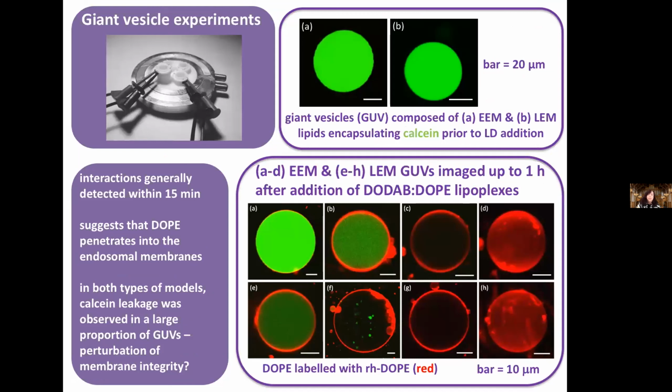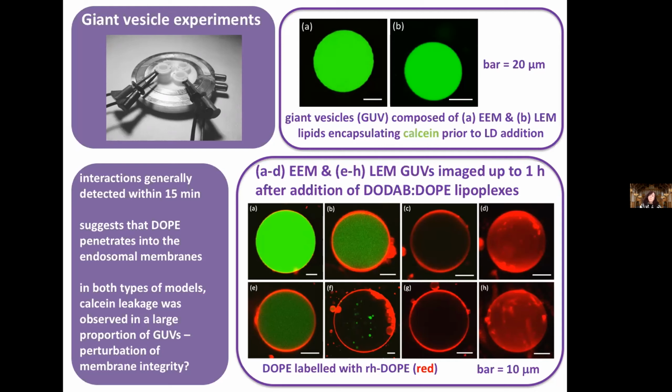So the final technique I used, and this is not a monolayer technique, this is a membrane technique, is giant vesicles. And this is a very useful visual experiment to see what's going on. Giant vesicles, as you can see by the error bar, are about 20 to 40 microns in diameter. So these are very large and are actually quite fragile. And you make them by depositing lipid on electrodes, and adding solvent, which is water in this case, water containing dyes, you'll see in a minute, and putting an electric current across, and we make the vesicles.